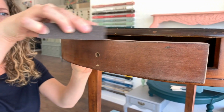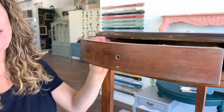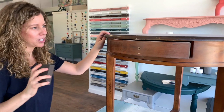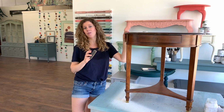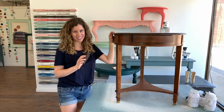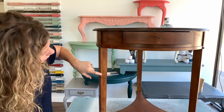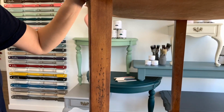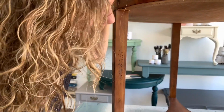So when I say a light sand, I really mean scuff, scuff, and that's enough. That motto actually comes from Kathy Van Gogh, who originally invented the paint that is now called mango paint. I don't know if you can see that. It's just sort of dulling the shine a little bit. I don't want to go right through the finish. I really just want to dull that top shine a little bit.